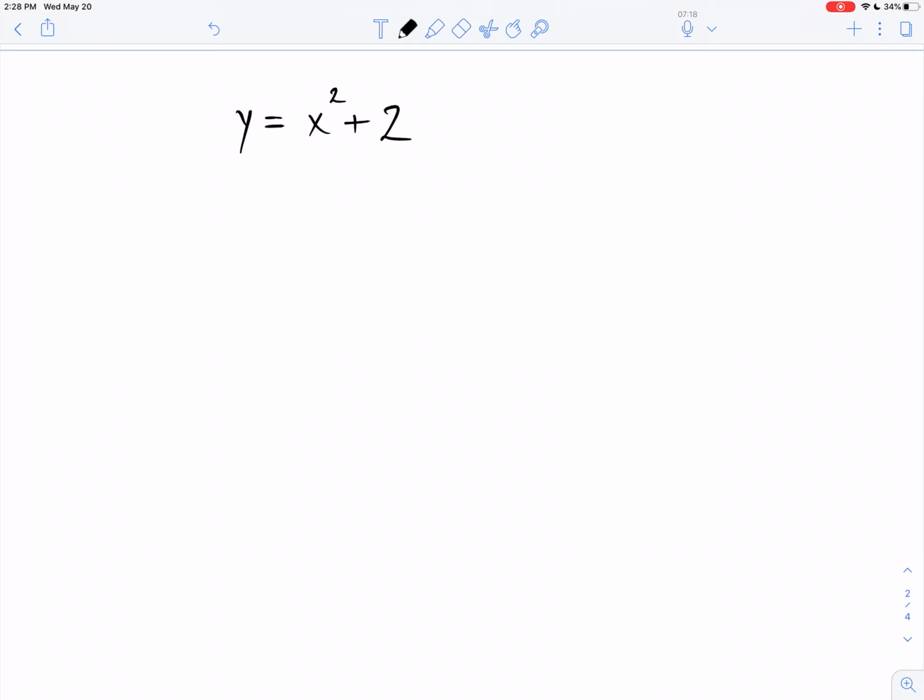Something like y equals x squared plus 2. Well, y equals x squared plus 2 also has an inverse. As long as I put a restriction on it, it has an inverse. What? Yeah, we haven't done this in a while, but as long as I put a restriction on it, it has an inverse. Because remember, if I draw this picture, I would say it's a parabola that's up 2 units. And I could draw that parabola. I totally could.